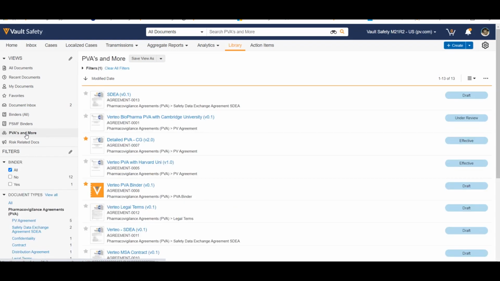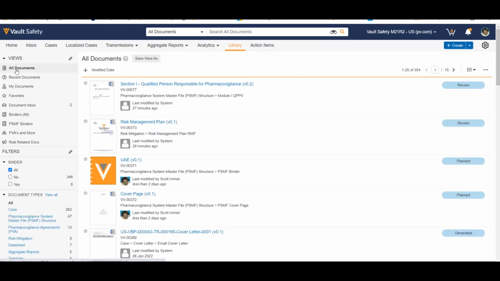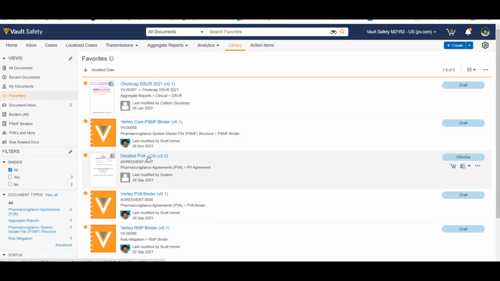And if you're noticing like me, you've got documents that are maybe Word documents, maybe other. There's a whole slew of document types that we store and allow you to create, edit, and author. You can see I've got varying stages of workflow: draft and effective and review, etc. And in these, you can see that I've got this little orange symbol called a binder. In fact, in my favorites, I have several different binders, one being the PSMF binder.